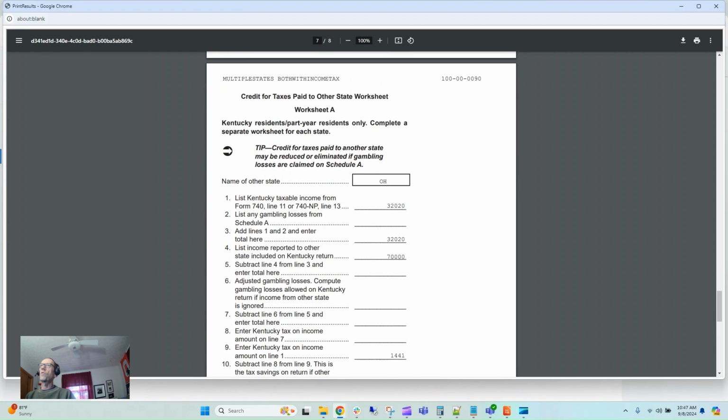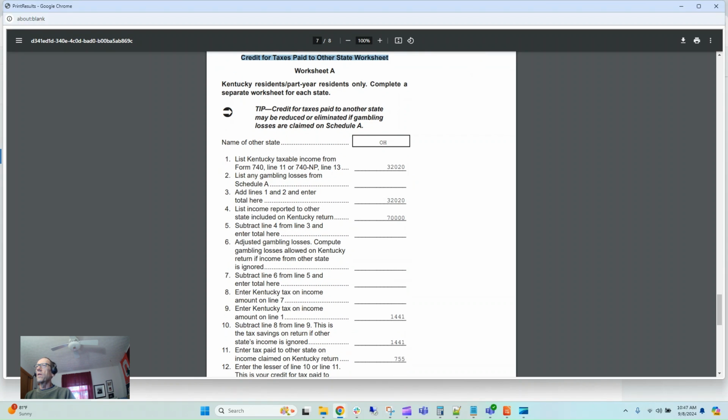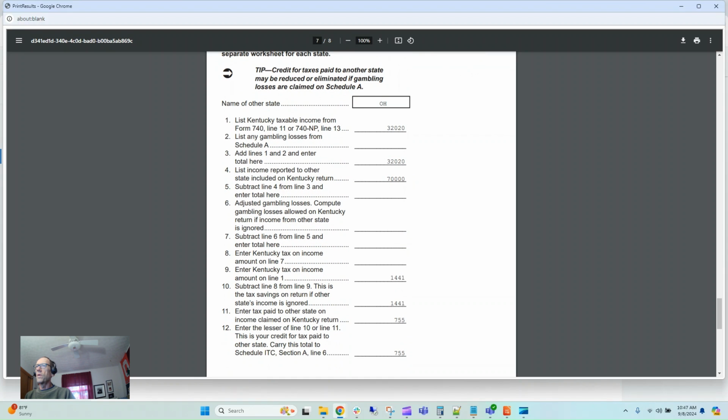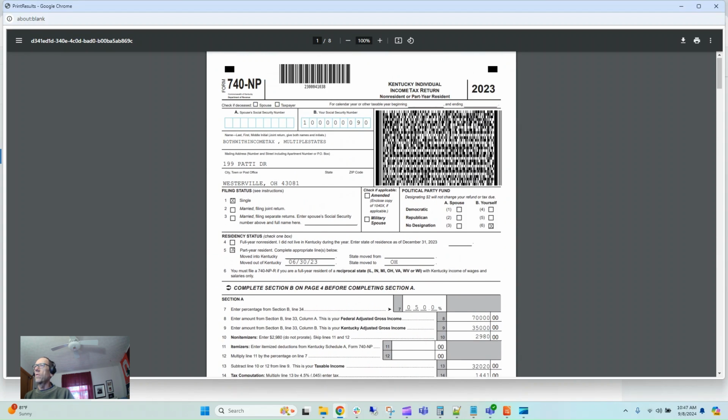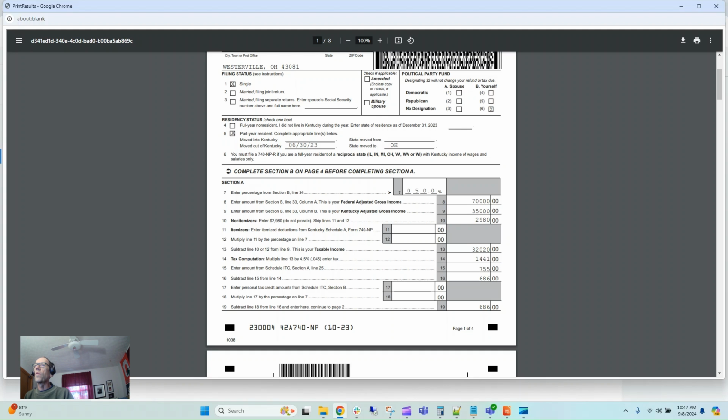I see there's a form for credit for taxes paid to other state worksheet, and it looks like it pulls in the tax paid to the other state that we entered for Kentucky, the $755, and then that carries to that form we just looked at, the first page of the return.